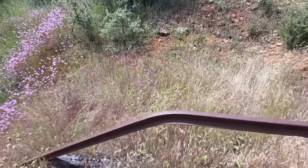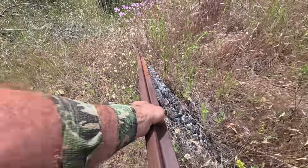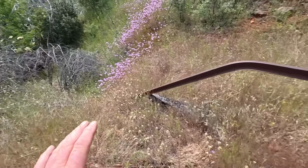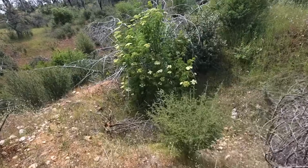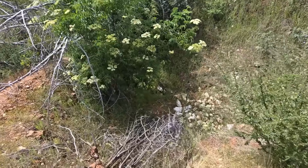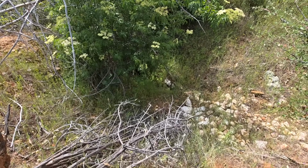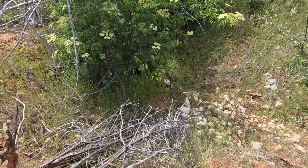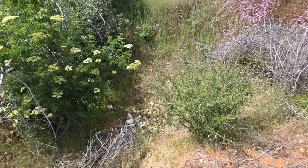This is the rail that would have run down into the mine. You see it's very narrow and lightweight. A couple pieces of it here, and it goes down into this hole. Now the owner said that has collapsed. You can't get down in there anymore, and he's 100% right, because I went down in there and you see a little hole, but it doesn't go anywhere. But the mine would have gone down in there. I don't know how far it went, but probably a good ways, because I think they were quite successful getting gold out here back in the day.